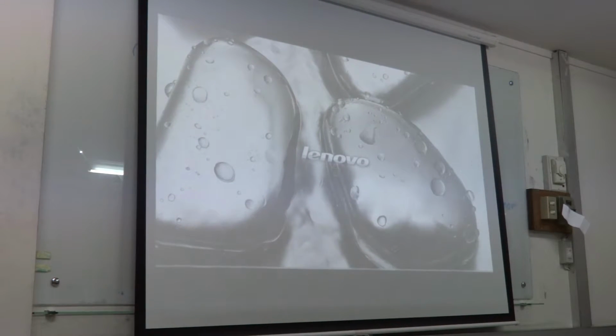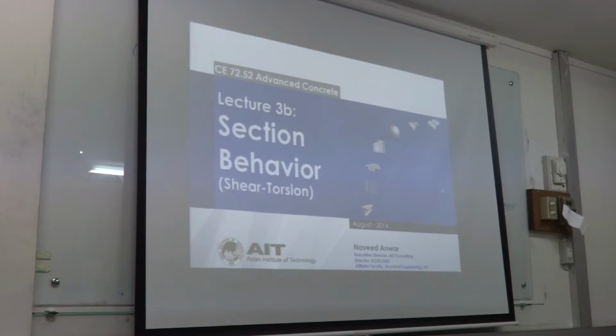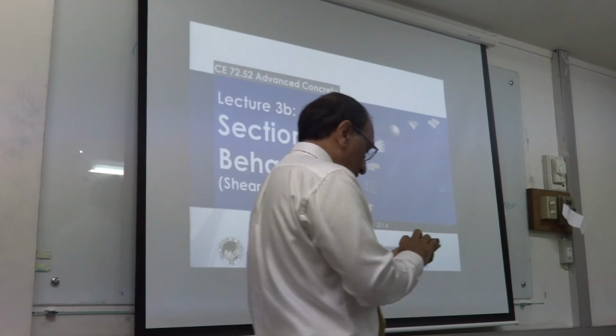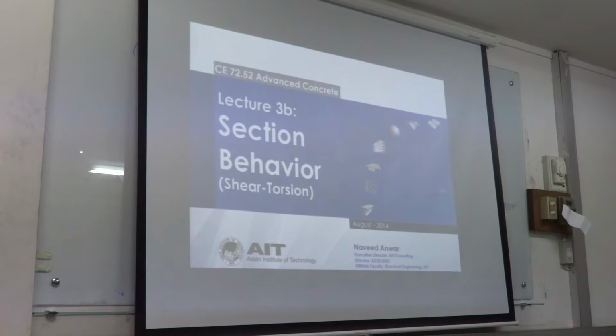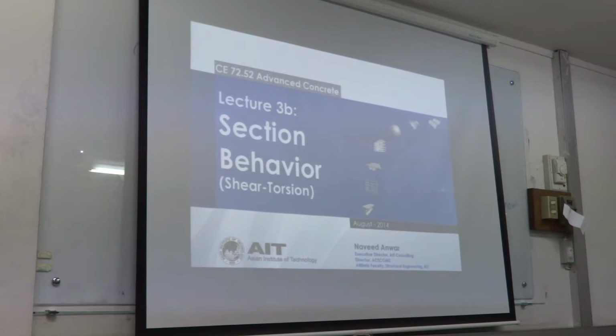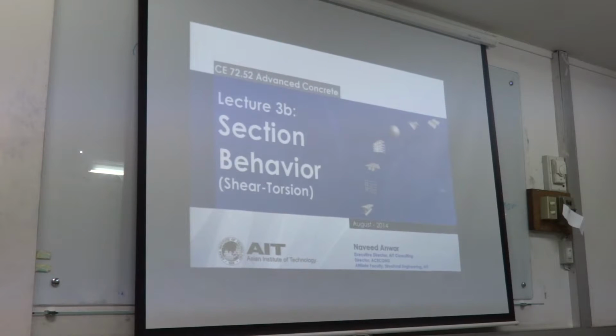Now when it comes to maximum torsion capacity and shear, then they are combined together. The maximum torsion and shear together must not exceed that limit, because shear has already been set. Maximum shear capacity has already been set. So the total shear from torsion and shear must not exceed that. This is the only place that these two are combined together, so that the maximum is still checked from both of them together, not independently. The reinforcement is independent, but the total limit is checked by the combined effect.